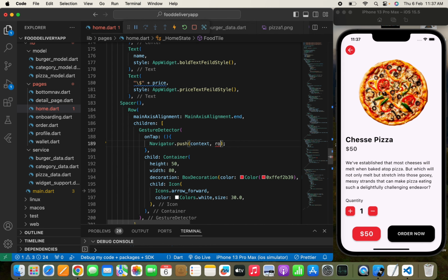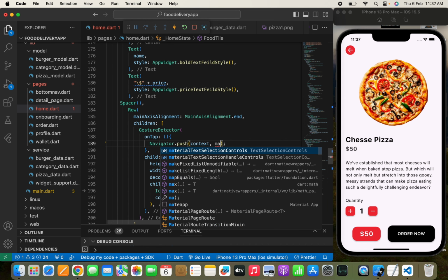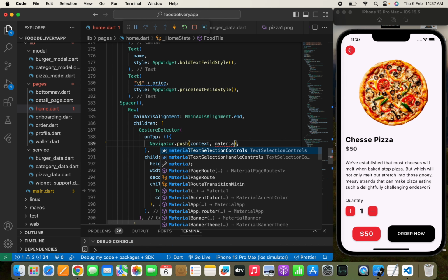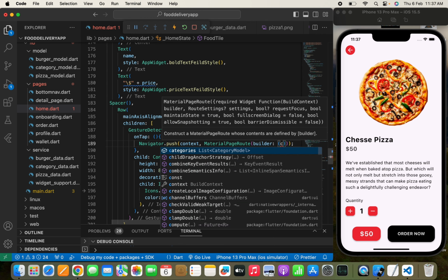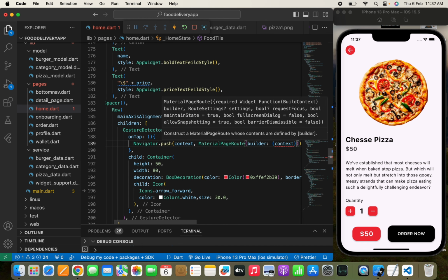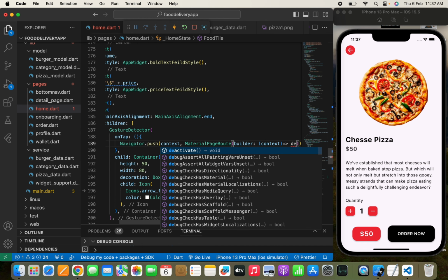So for that I just need to write navigator dot push material page route, and we need to pass the page route where we need to push the user. So I'll write a context, and I just need to push the user to the detail page.